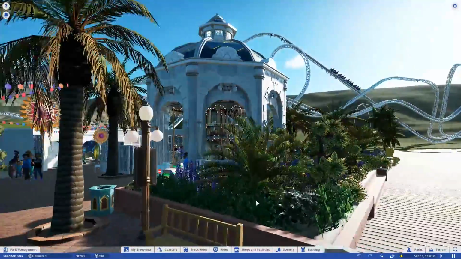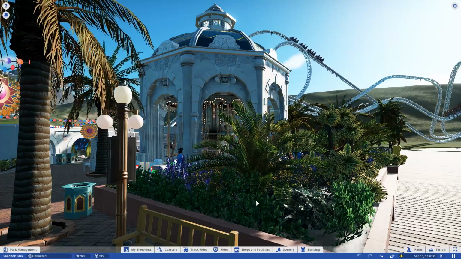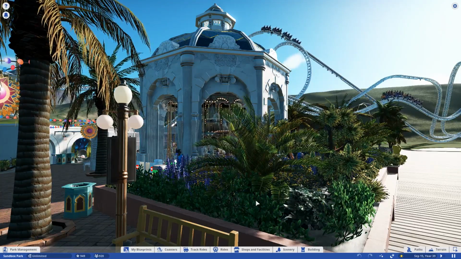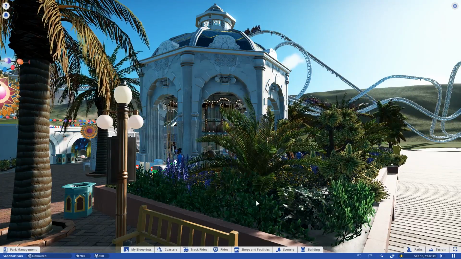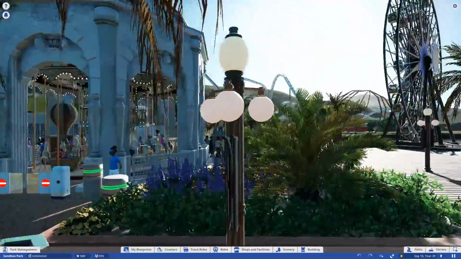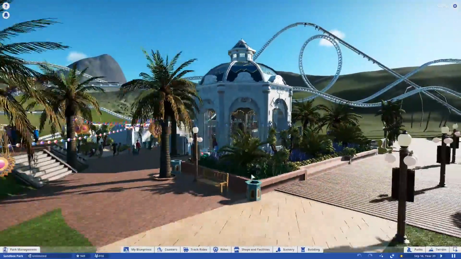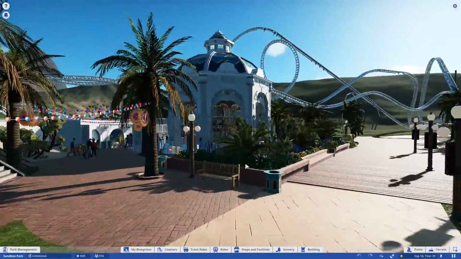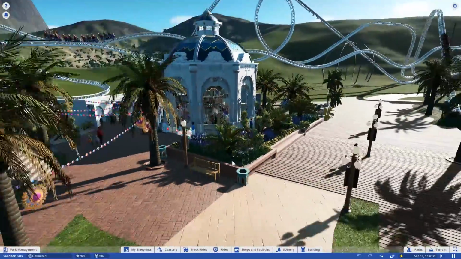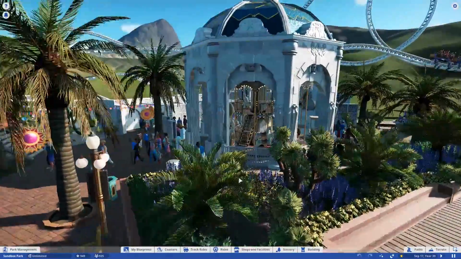I may be slowing down a little bit as the Theme Maker's Toolkit starts coming out. We might be able to get another episode in before that happens, but once that tool releases, I am going to be firmly a foliage creator and see how much I can actually improve the flora of Planet Coaster.